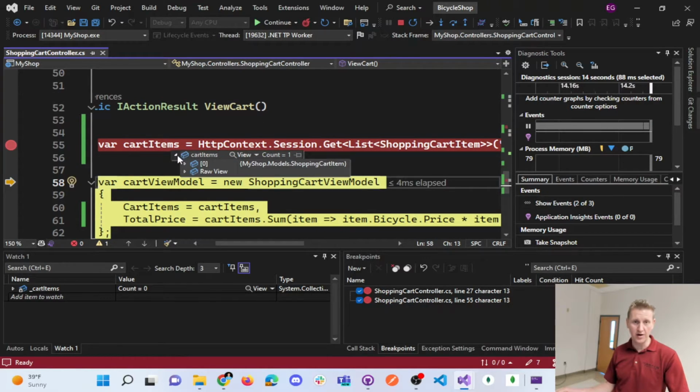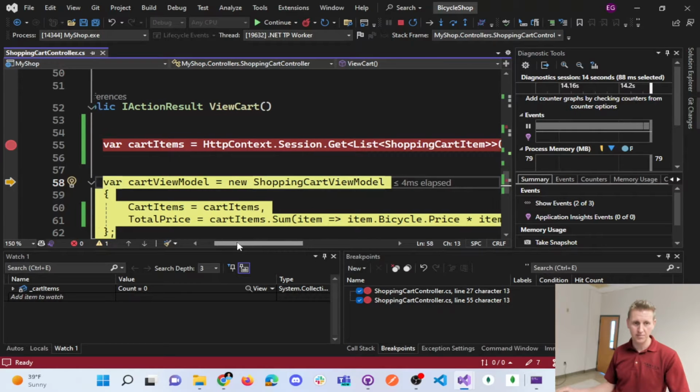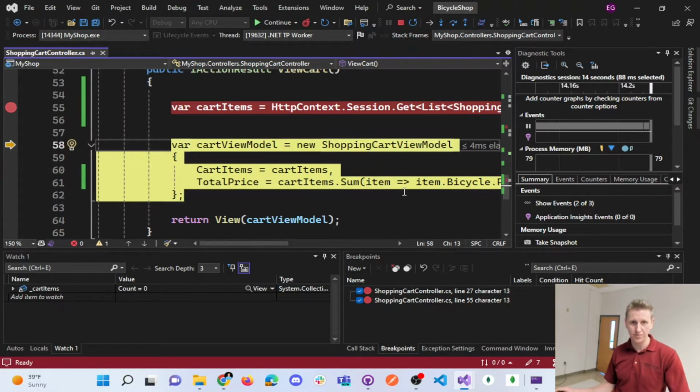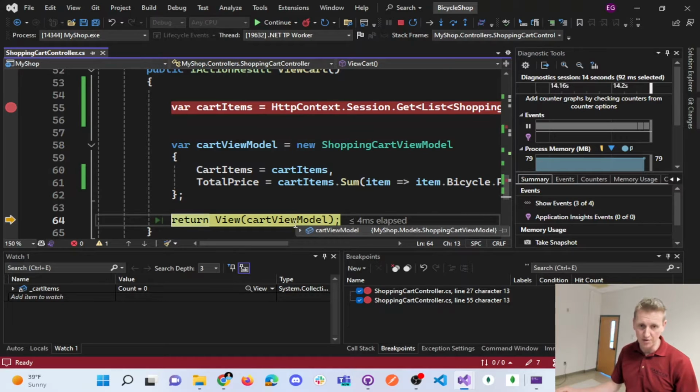So now cartItems is able to get our bicycle. I did notice that the ID was missing there, which we can fix if that's necessary. Quantity of 1. CartViewModel. Let's take a look at our CartViewModel.